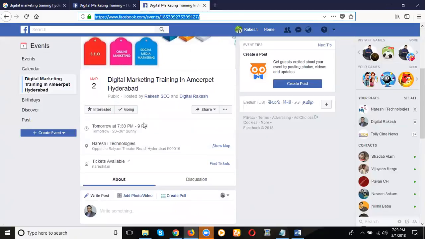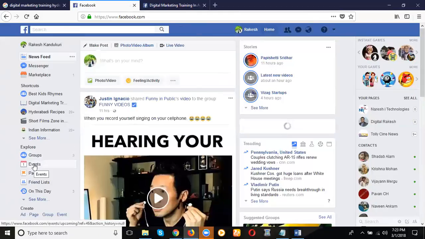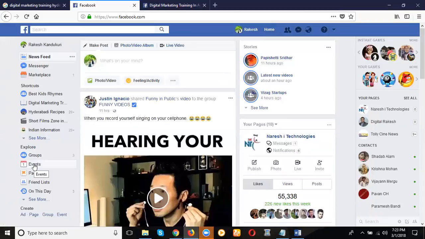This is how you create your event on Facebook. In the same way we can create events on Facebook, and similarly on Google Plus also. We can discuss that with Google Plus. So this is creating events on Facebook. The same is there in your Facebook profile also. If you go to the Facebook profile, on the left side the option is called Events. You can create an event from your Facebook profile also. Simply go to the profile, the option is Events. The same image, event URL, description, and event URLs.